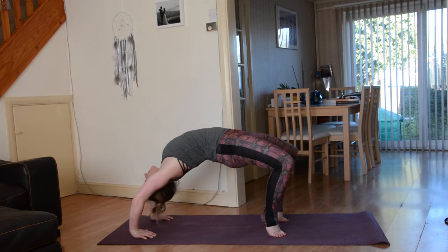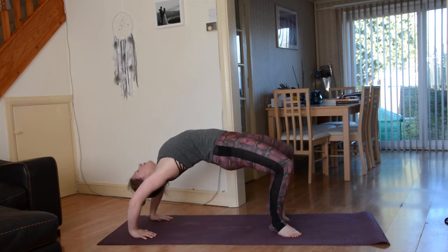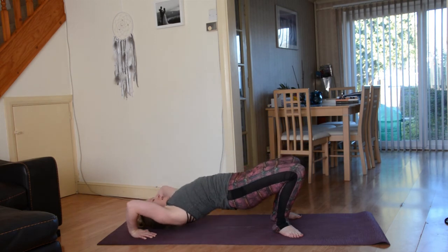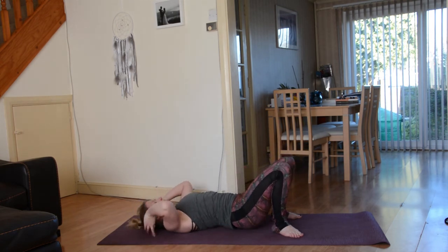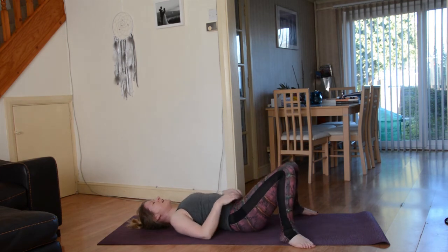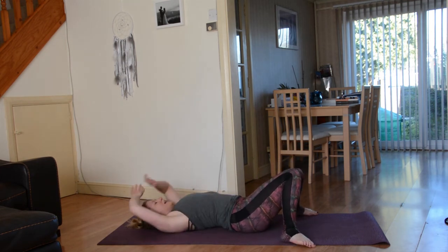And then super slowly, exhale, release. Think about bringing the chin towards the chest. Try and land shoulders first. And again, knees knock in, feet widen out. Bring the hands up and over the crown of the head.